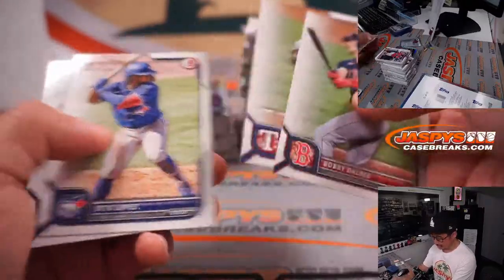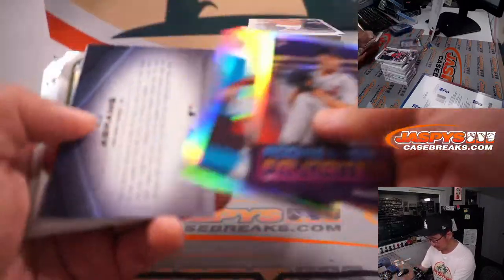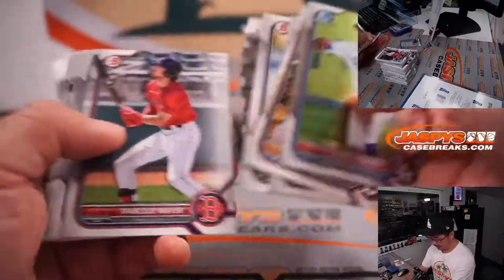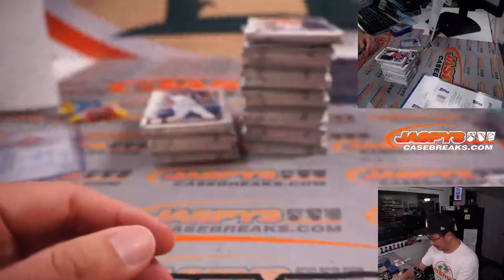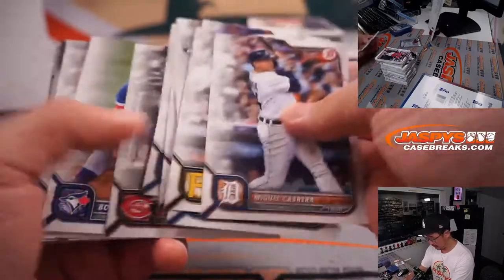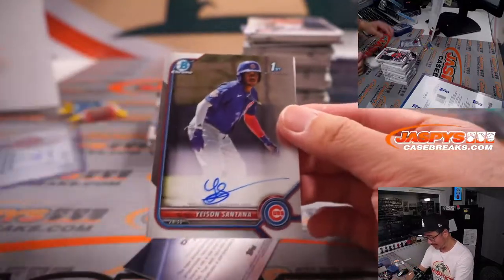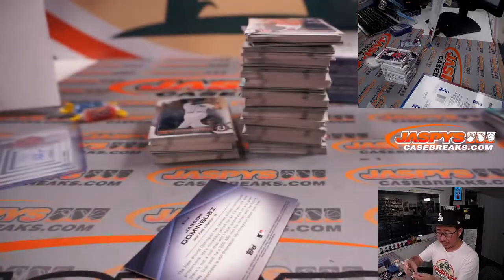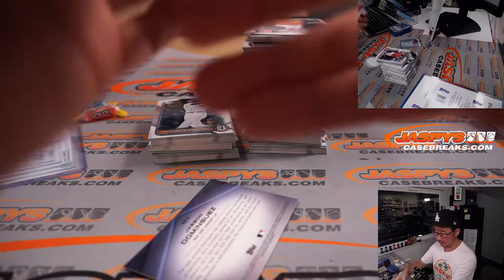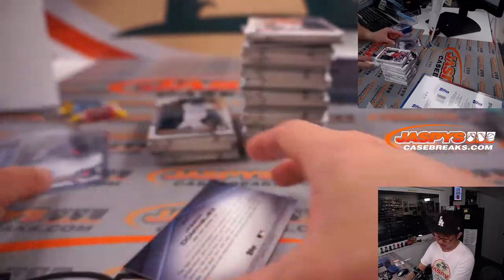Yeah, guys like Bobby Dalbec, Jeter Downs has to be working his way into the team at some point. Marcelo Meyer, Jarren Duran. There's some names that could be somebody's. Noelvi Marte reveals a Yasin Santana for the Cubbies. Bowman first autograph for Jeremy Harder. Rated as number 17 prospect by Baseball America.